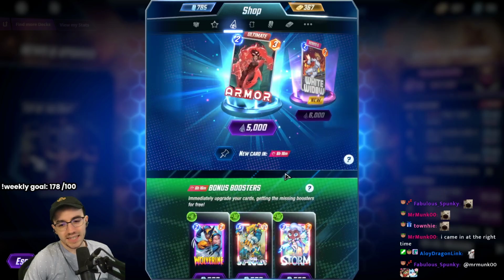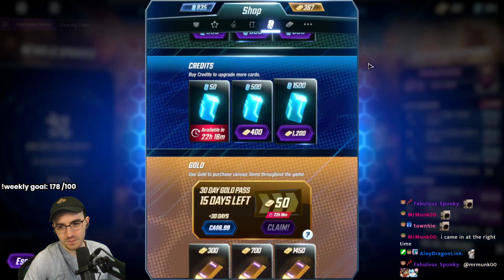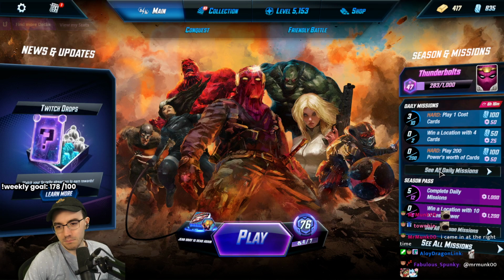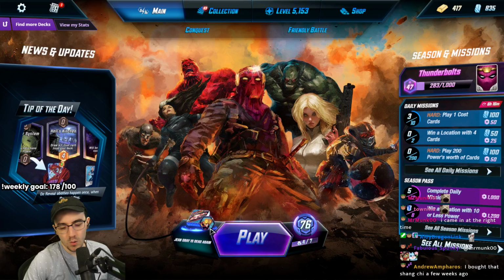I should be able to get a key today, maybe. I might be able to get a key this session, this little play session we do. Might be able to secure a key, because look at all these hard missions I got to do. We're pulling out the Jean Grey deck, though.